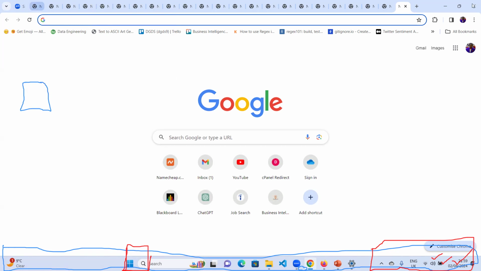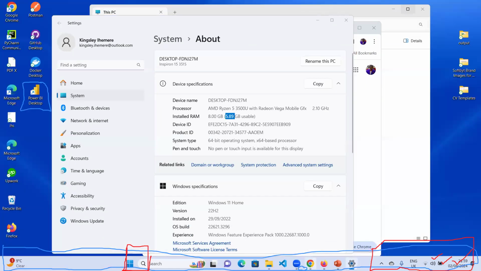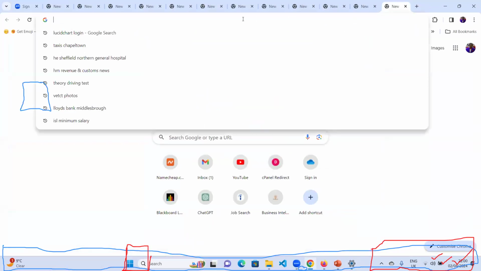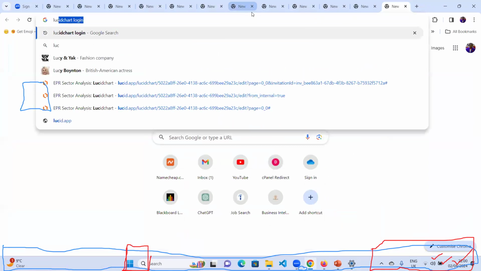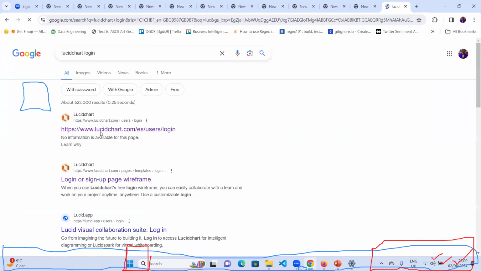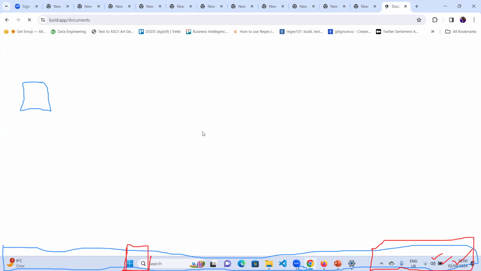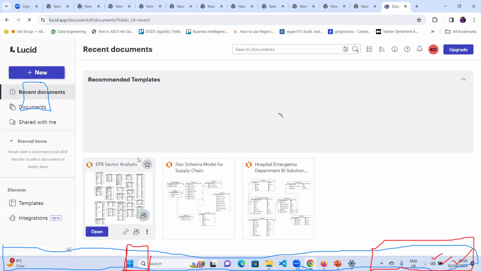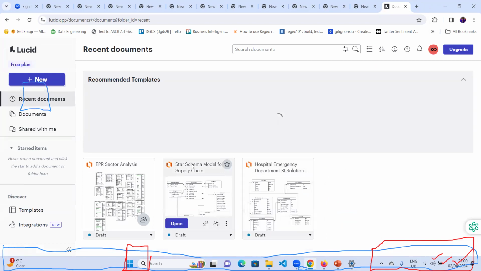And if you need to remember that page, this is where bookmarking comes in. So let's say I like going to YouTube. I can't remember the place I'm going to. Let's say I go to Lucid Charts. I don't want to forget this amazing software called Lucid Charts. All I need to do is to bookmark it. Take note of this. If you don't want to forget a particular document where you're going to, you bookmark it. This is one of the softwares we are going to be using.